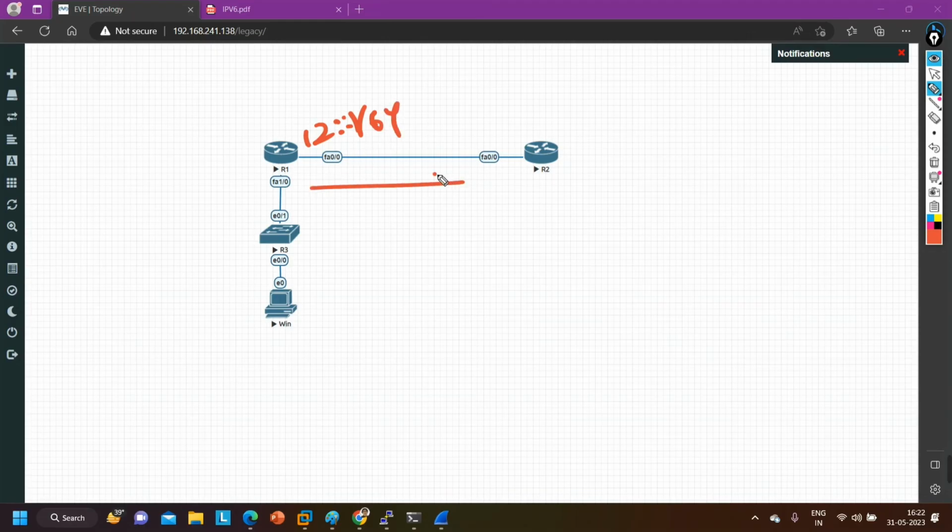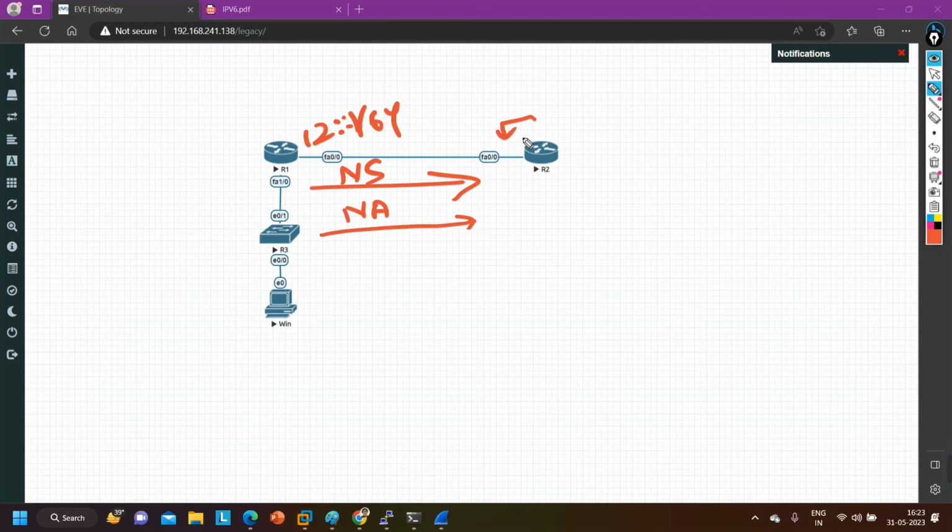/64. It is sending one solicitation message, a neighbor solicitation NS message, right, to find the duplicate IP address. In the same way, the link local will also generate one NS message. And if router 2 is using that IP address, then router 2 will send what? NA, neighbor advertisement. But if router 1 does not receive any advertisement, then the router is going to advertise it, neighbor advertisement. It will advertise that now I am using 12::1. Then it will send the NS message as well as the NA message.